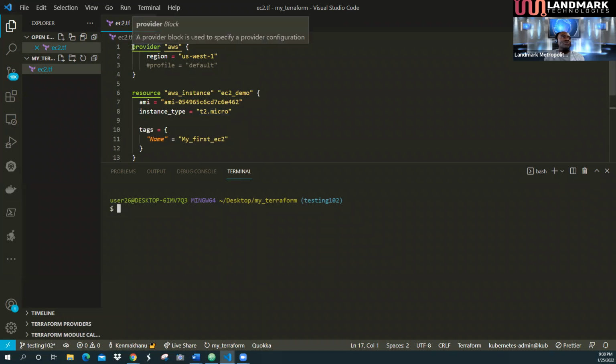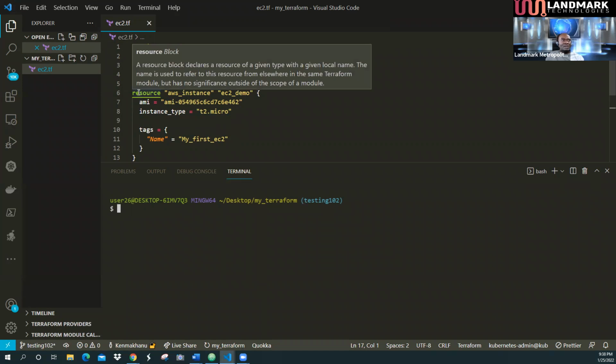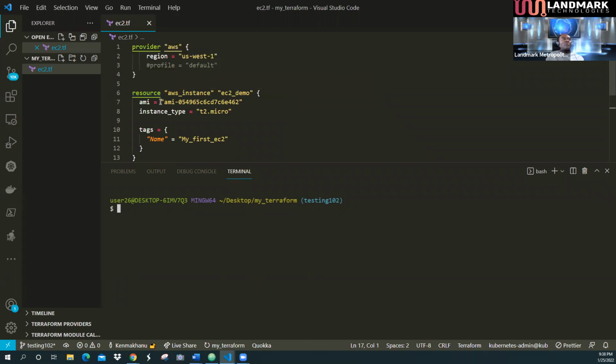We had to put in a provider. This is what we call a block, and a block has a type. A provider block is used to specify the provider configuration, and we are passing some arguments inside. Then here we also have a resource block. A resource block declares a resource of a given type with a given local name.